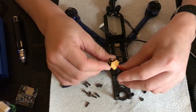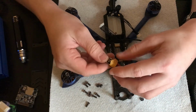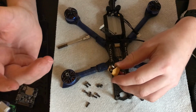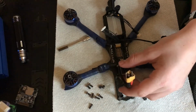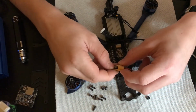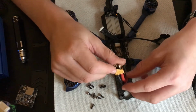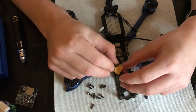Oh yeah, I have a funny story about my battery connector here. It's been through a lot, and this first broke when a battery on my drone came off. Literally, the strap broke and the battery flew off the drone while it was in flight, and that was scary for me because the battery wasn't connected. I wasn't getting video, so I was really scared. It wasn't that bad, but it still broke the connector.